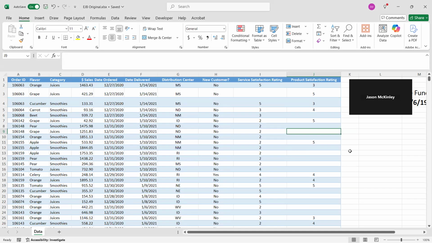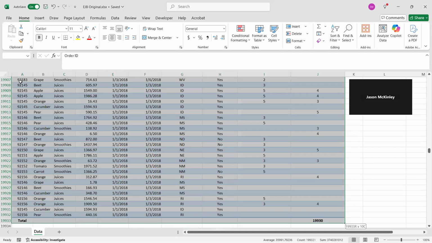One cool thing about Excel is up here there's conditional formatting. It's pretty neat. I do need to select my entire data set. A quick way to select all your data, and there may be more than one method to do this, but certainly just ask ChatGPT. I even had to this evening. I'm like, how do I select the entire data set again? So it's Control Shift and then the arrow key over to the right and the arrow key all the way down. And immediately I noticed this is a pretty big data set, almost 20,000 rows of different sales order information.